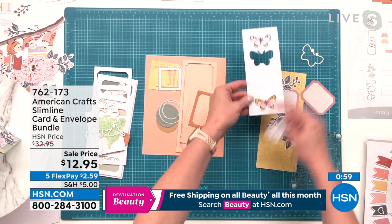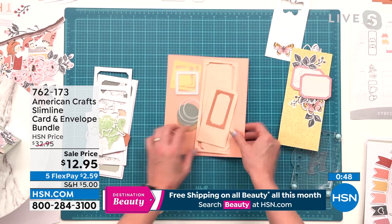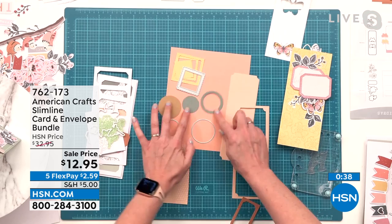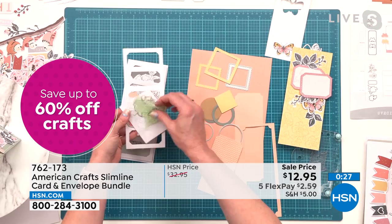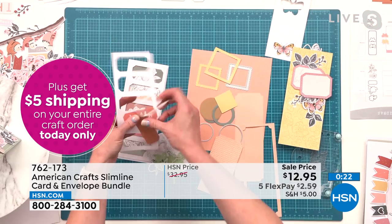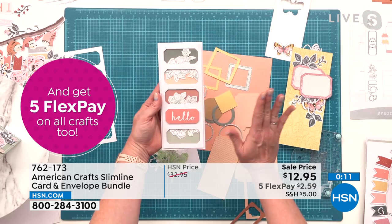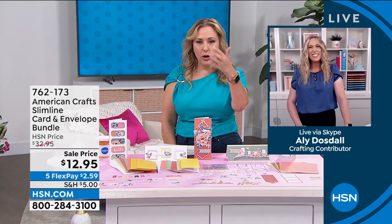Let me show you some of the options. You can take your black ink, stamp, color with your Spectrum Noir markers, and then cut it out with a matching die and add it to a beautiful card. We've got labels that are blank that you can stamp on. When you die-cut with this die shape, save that — there's your frame. You've got two sizes of circles and a circle frame, a pretty scallop frame, a square, a fun frame. So many ways to use it. Plus check out the stamps — you stamp and die-cut. This is one of the pre-made die cuts. Then you can die-cut your own colors in that same shape. It's amazing how much you can customize what you want to create.